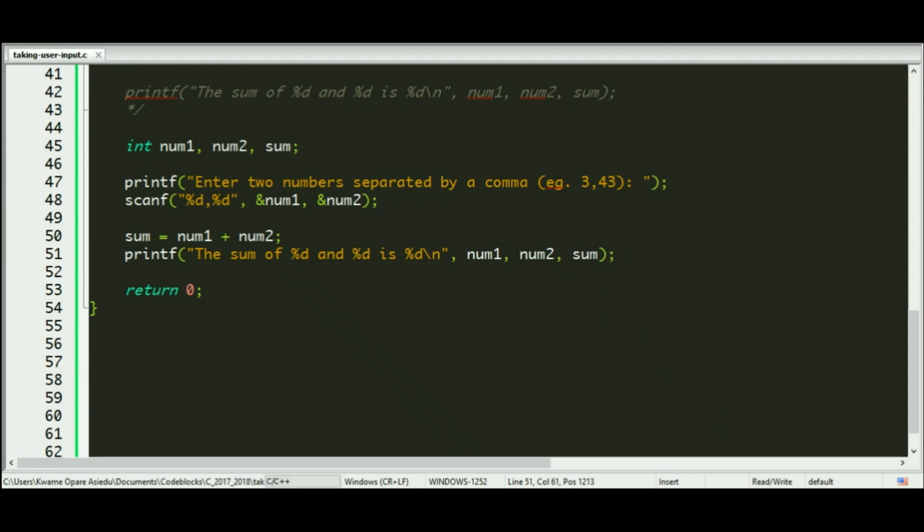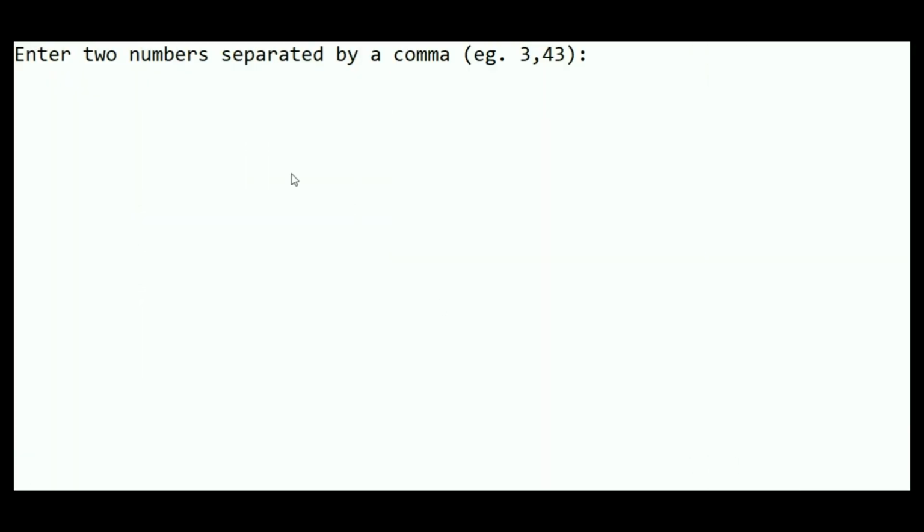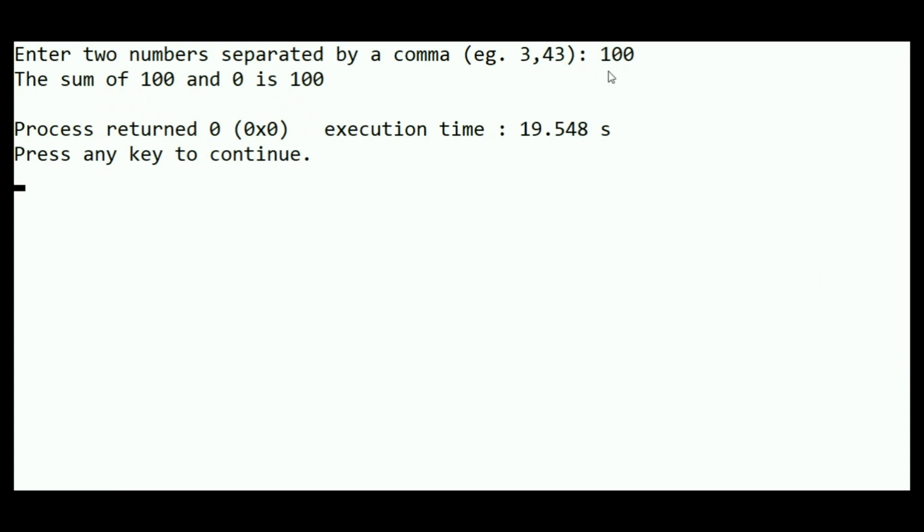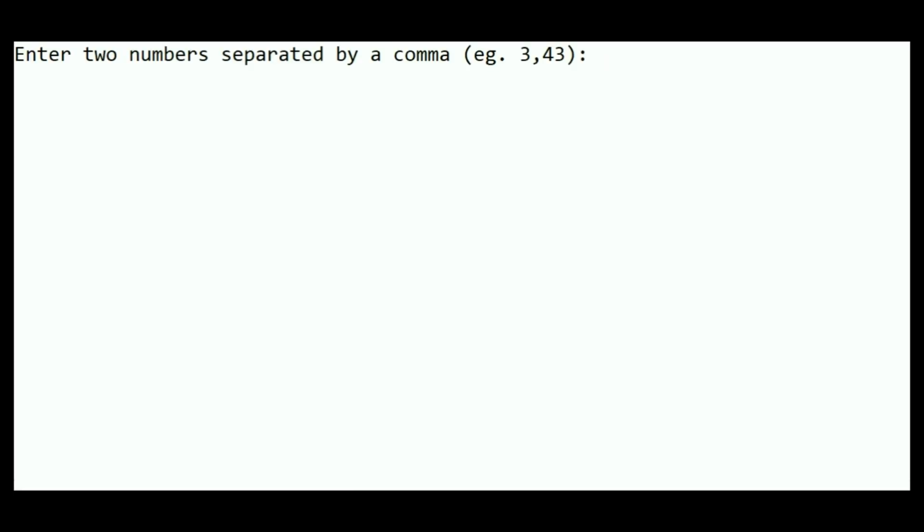Looking at it, we see that we have the printf statement there. Now it is expecting that input format that we gave. So let's see what happens if I just enter one number and press enter. I'll just put in 100. You can see that it didn't allow me to enter the second number and gave it some random number, which in this case was 0, and then performed the addition and gave me the result. So 100, 0.